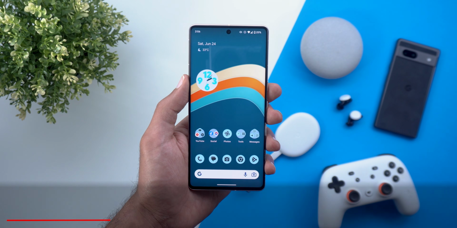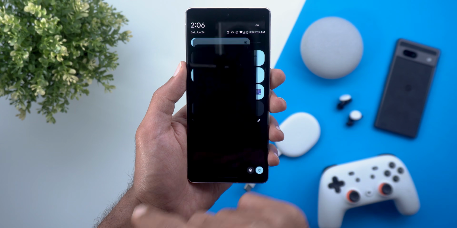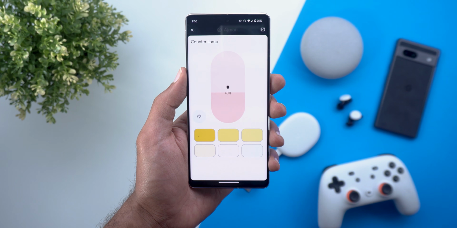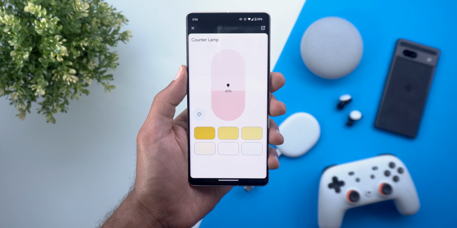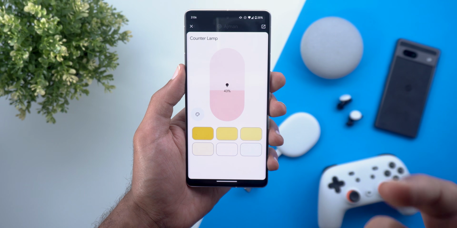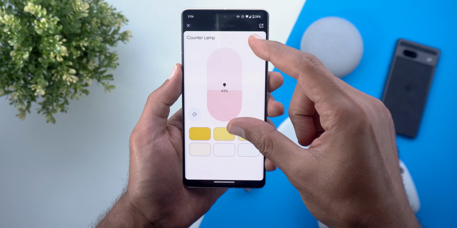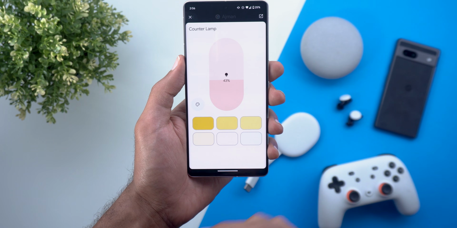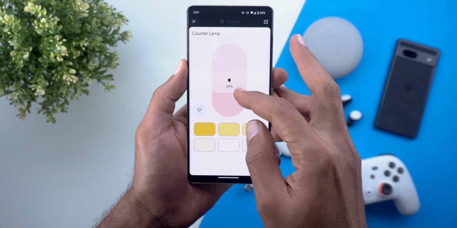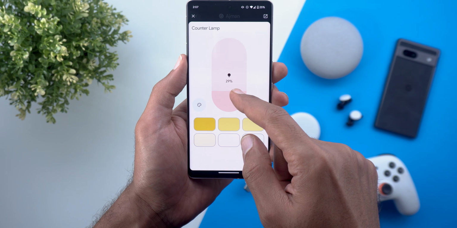Now let's talk about Google Home specifically on Pixel devices, because now when you access the device controls from your quick settings and then tap and hold on any of your smart lights, like in my case, you will see a totally different page. First, it supports light theme, and this is the first time for me to see it that way. Secondly, the sliders and the buttons are totally different. Starting with the slider, it's much taller and thicker than before, and this will give you a lot more precision when you drag your finger over it to change the brightness, but unfortunately you will not get any haptic feedback when you use it in this page.